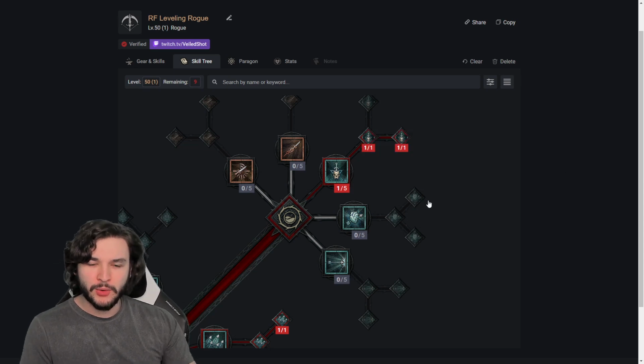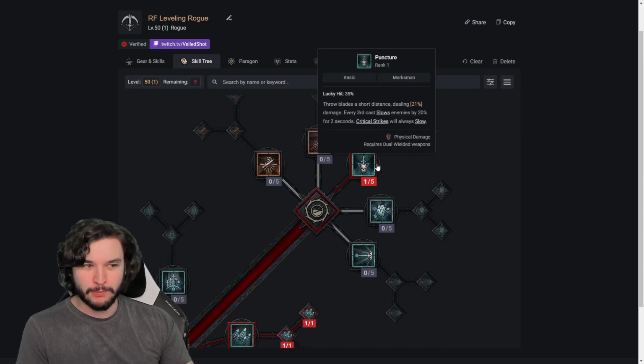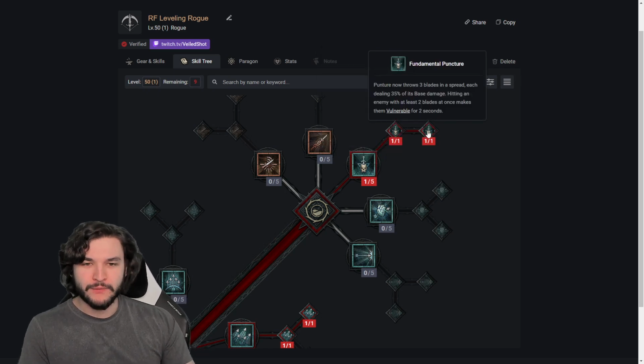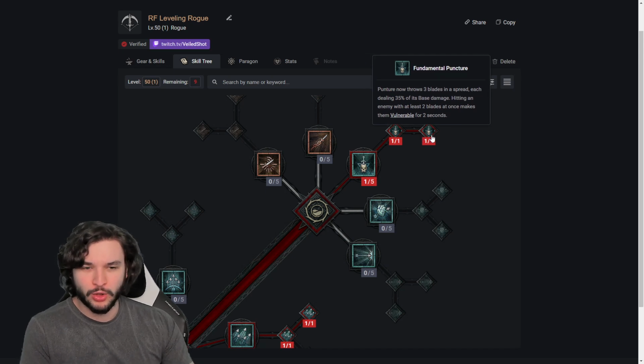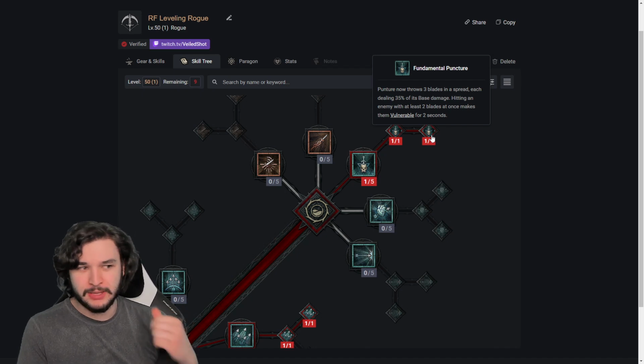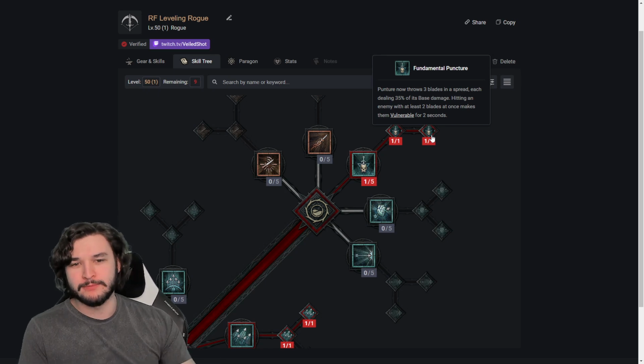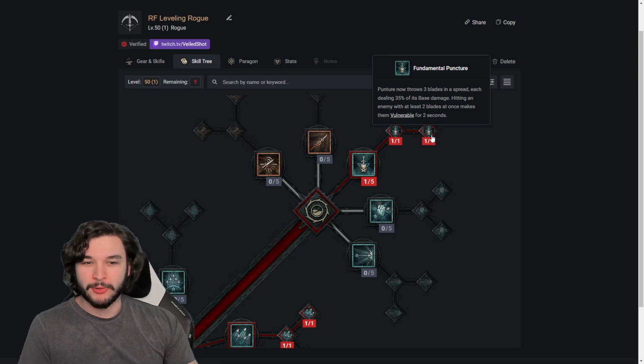Let's start off here though. We are going to be picking up Puncture as our basic. This is critical, guys. Basically every leveling build of mine is going to include Fundamental Puncture because we get guaranteed vulnerable whenever we want, wherever we want. This is super powerful for specifically bosses and elites. It's less good for random trash, but we can deal with random trash in other parts of our build.